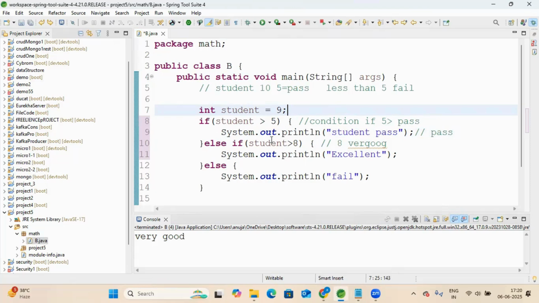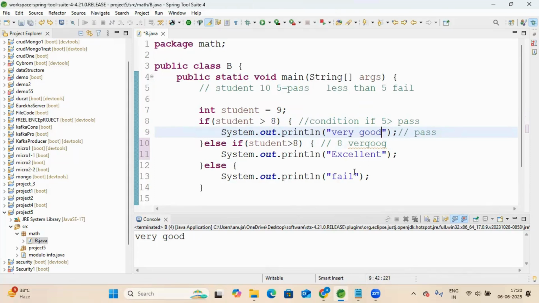According to the programming logic, if both conditions are true, then the first condition that comes will have its output printed. So here, if student is greater than 8, then I will print very good.